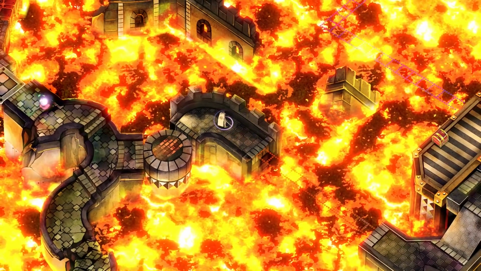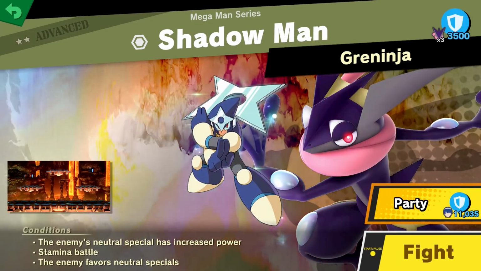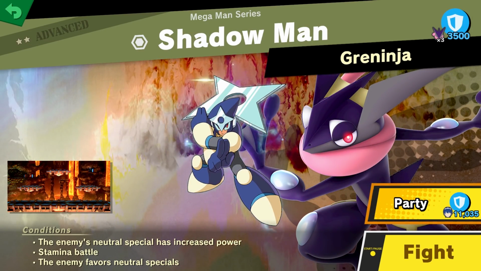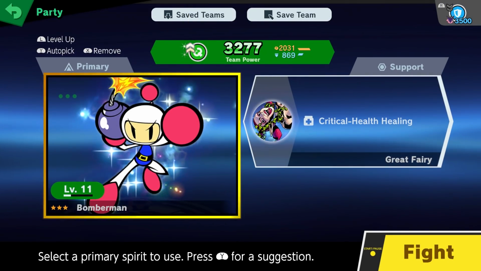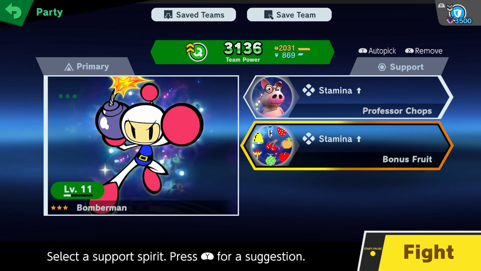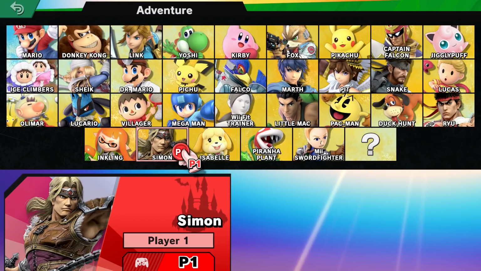Why am I suddenly having some issues here? I don't know. Bull crap is what it is. All right, my turn again. I guess I'll do Shadow Man. Enemy's neutral special has increased power, stamina, battle. Enemy favors neutral specials. Gosh darn it. Stamina up. All right, you know what? Fine. Screw you, Marth. We're having issues where me and him aren't getting along right now. We're not on speaking terms.